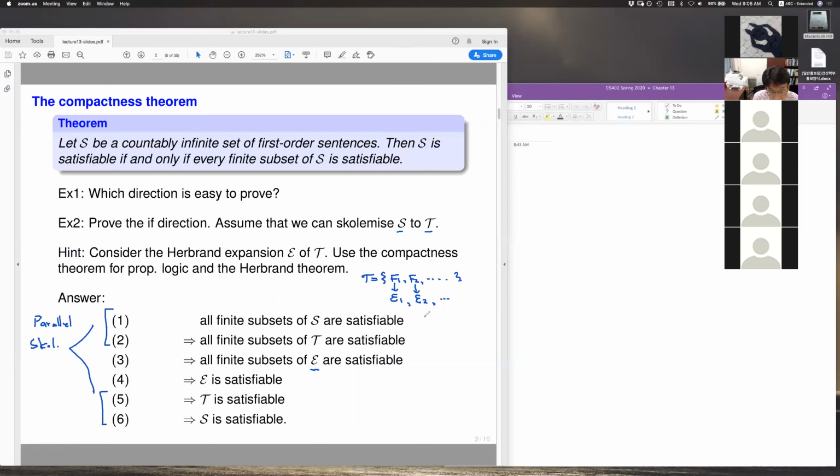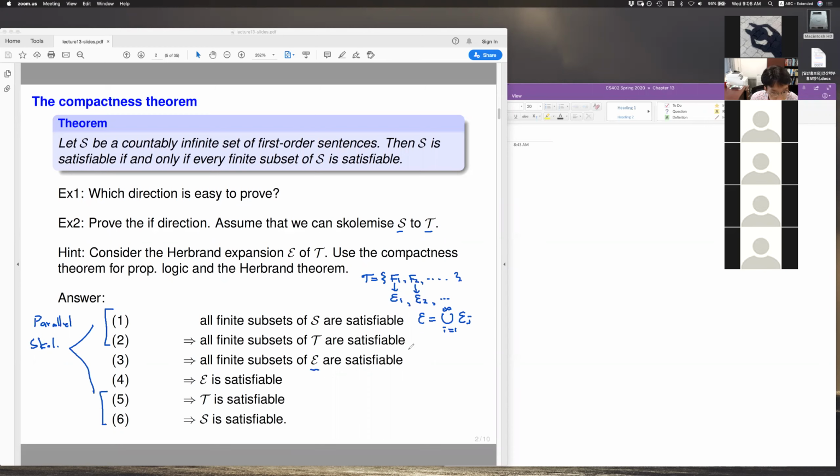to be the union of these. Then by the Herbrand theorem, we can argue that every finite subset of E, this Herbrand expansion, is going to be satisfiable.